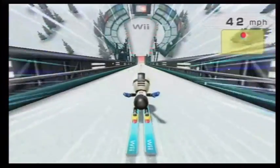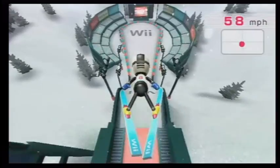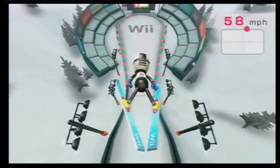I really like this ski jump. You push off and you try to hold that angle. That's the really hard part. And you just hold it while you fly through the air. I didn't know if it would be something that was a challenge to me, but it really is. I was really surprised at that.